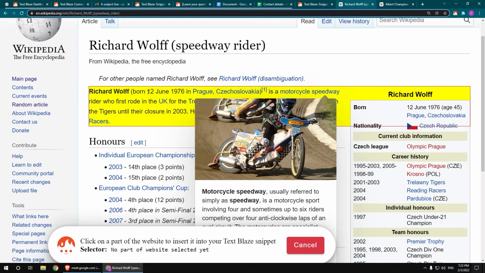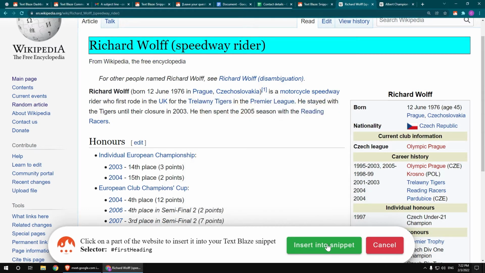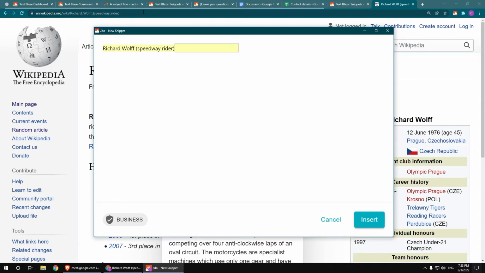So for those of you who aren't familiar with what selectors are, websites have selectors that are sort of identifiers, labels for bits of content. So the headline will have a particular selector with a particular name, and different websites will have their own naming conventions for selectors, which is why if I create a selector command for Wikipedia, it will work on Wikipedia, it won't work on, I don't know, Yahoo, for instance. But if I wanted to pick the headline on Wikipedia, I would highlight this, I would move my mouse until this is highlighted, and then I click and insert into snippet. And then when I insert my shortcut, it will give me this headline.